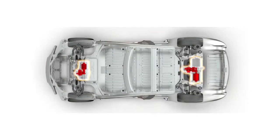Let's go to the first D. As you've probably learned by the internet, since it's impossible to keep anything private these days, the D stands for dual motor. So let's bring up this slide. So there you can see you've got a motor in the front and a motor in the back, hence the dual nature of it. But what would be greater than seeing a slide is to show you the actual car. So let's release the Titan.